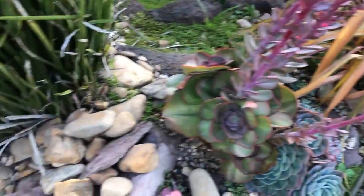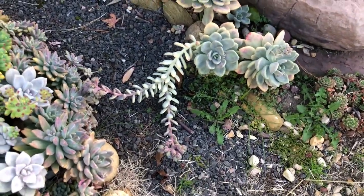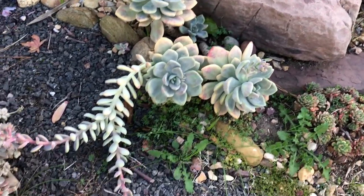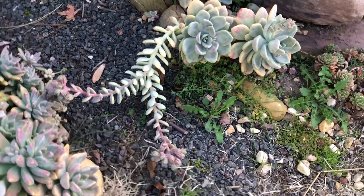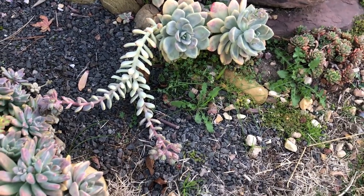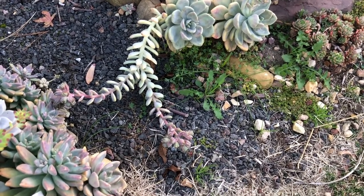And then over here, look at this big long flower bloom. I should have cut it off ages ago. But I wanna just double confirm that this is a supreme. I know it was labeled a supreme when I got it. Look at all the weeds, I'm so embarrassed. And I really hope it blooms soon because I want to take it off and propagate it. But I really want to see its flowers.